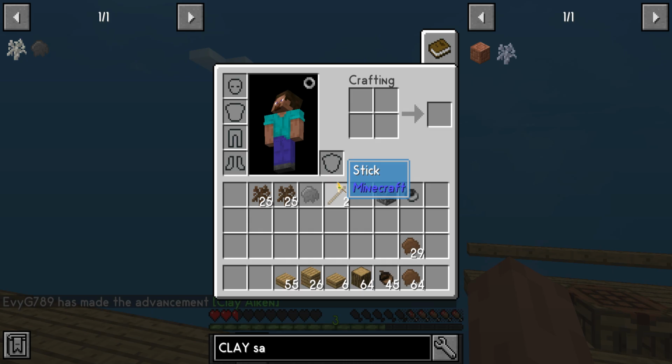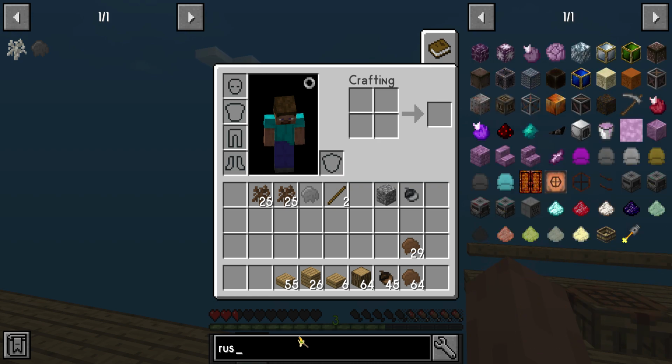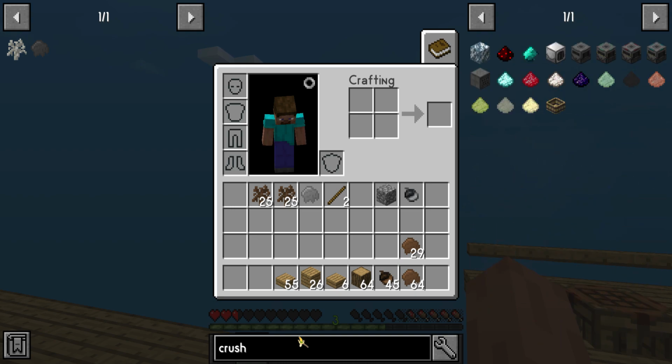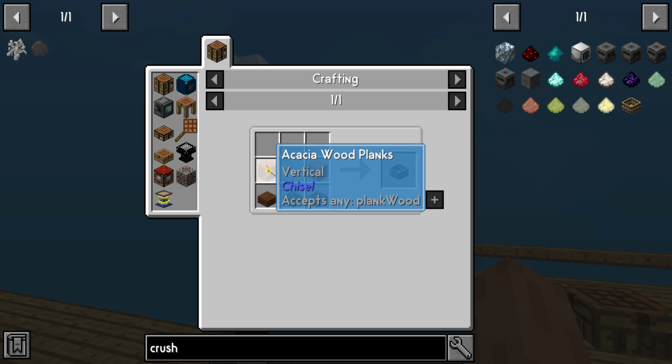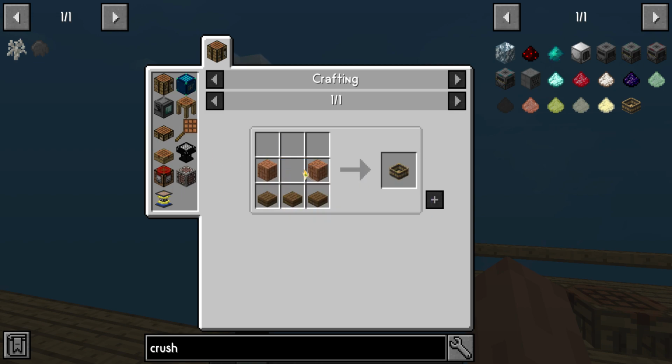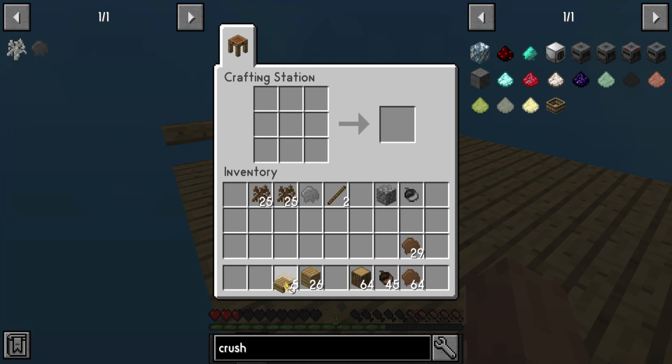Rustic crushing tub. Rustic. What if I just search up crushing there. Oh, it's from the mod Rustic. We need wood planks and okay. Again, I have that. No. Oh, who knew? Made that.